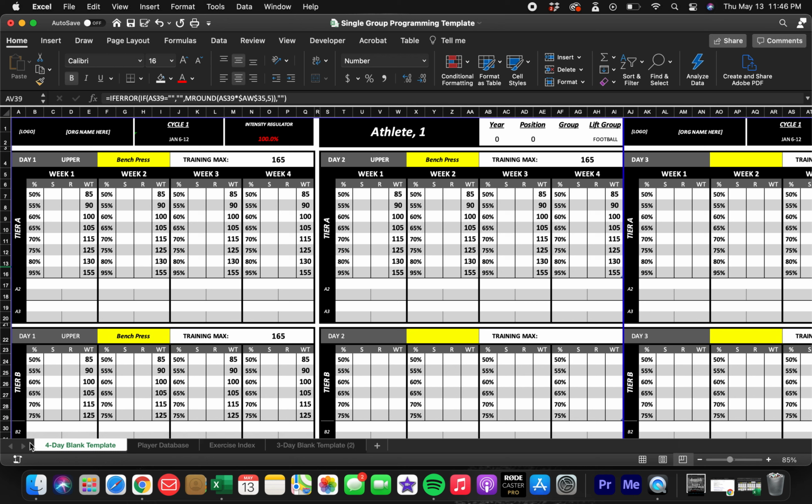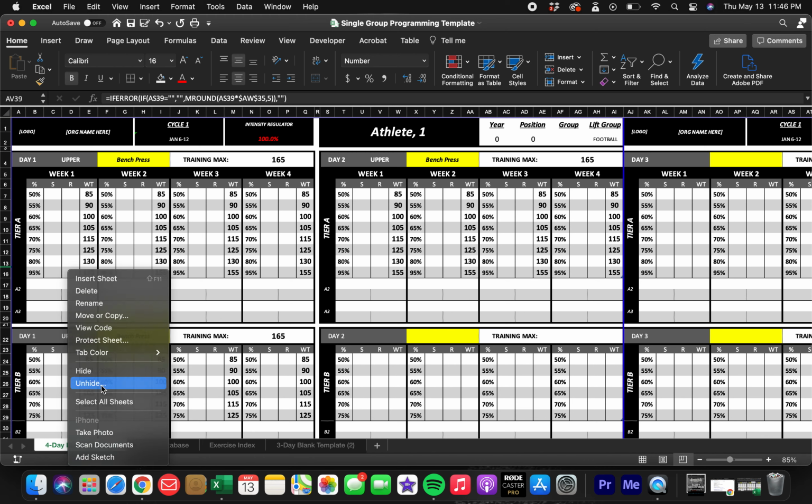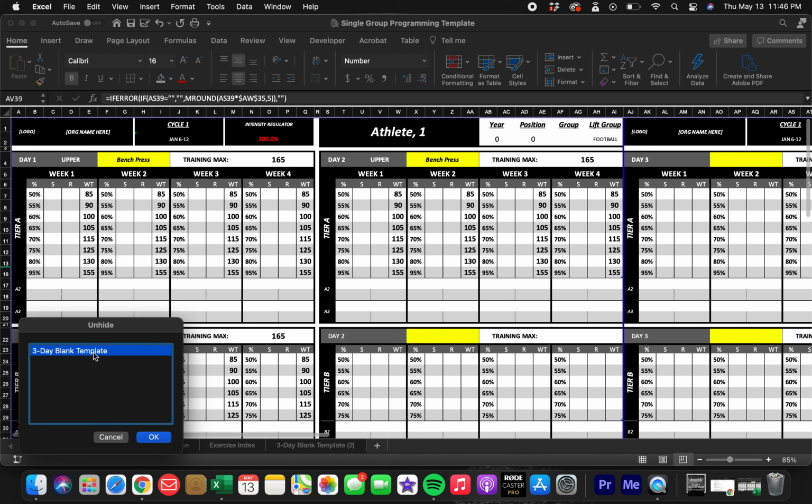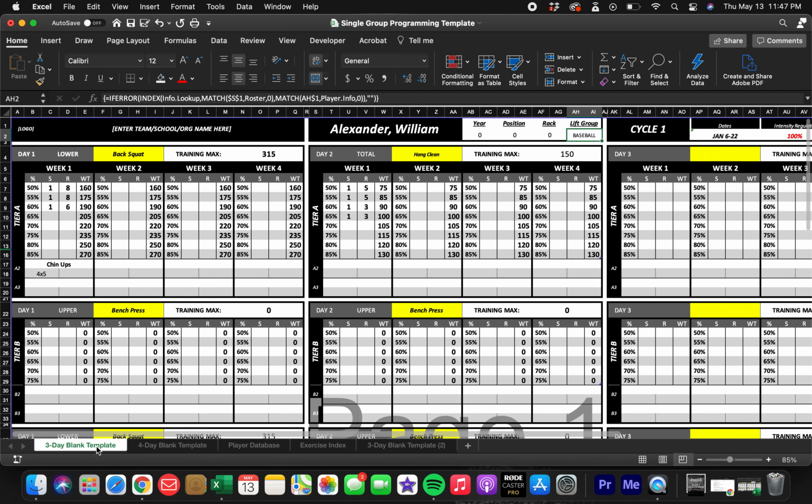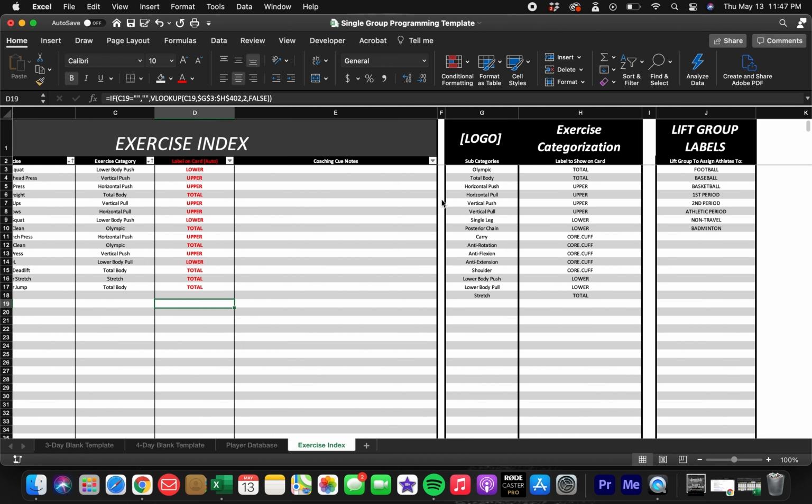If we want to unhide these sheets, you right click, one says unhide. It shows all of the tabs that are hidden. Right there, press OK. It'll bring it right back. Don't worry, it's not anywhere. Just to keep things organized, if you wanted to keep the blank ones hidden so you don't accidentally program on them, that's one way to do it there. So I'm going to delete this tab because I no longer need it because I made a copy of it. And we're good from there.